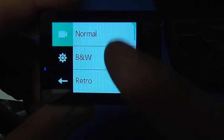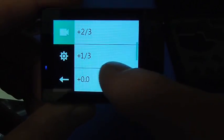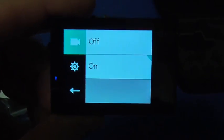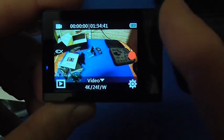Color, obviously normal, black and white. You can even have retro, warm, cool. These are all new features I've not seen on any other camera. EV is the exposure compensation, if it's dark or light. I'll go back from that. Distortion correction, I assume that's to try and prevent the barreling you get from wide angle lenses. I just left that on. Okay, so that's all your settings for your video.